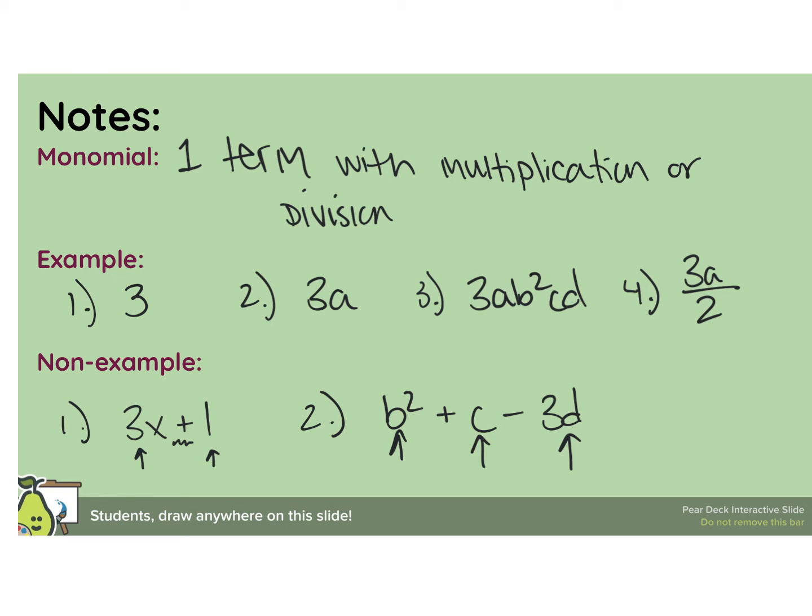Poly means many. So you've probably already done IXL BB1. If not, that's the one where you're just going to identify, can you pick out a monomial? So now that you know, if you haven't done that IXL skill, you can do it now. On the next slide, I'm going to show you how to find a power of a monomial, which is today's lesson.